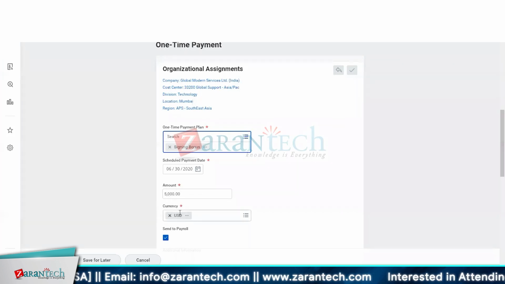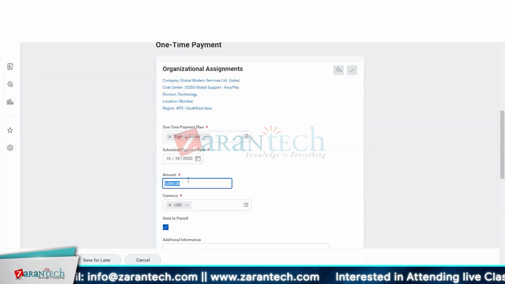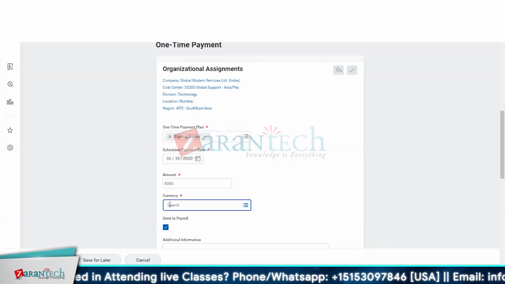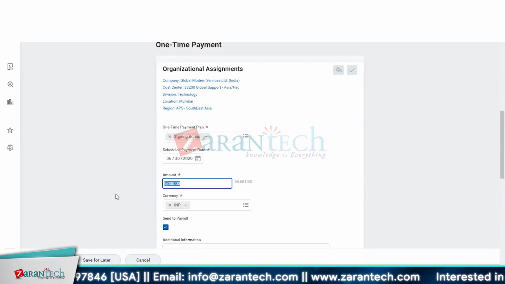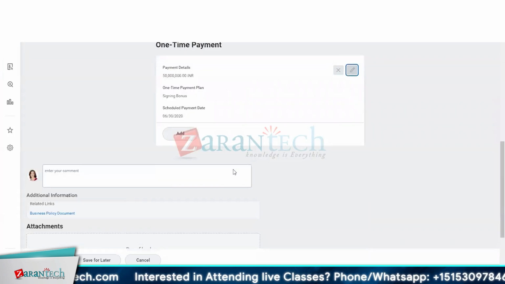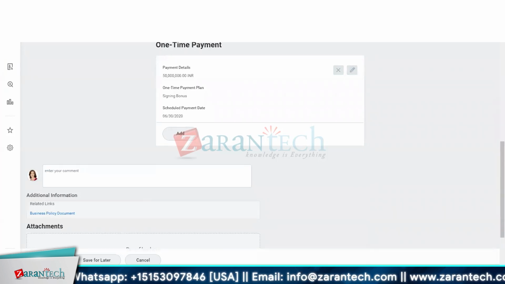So here, if I didn't pay attention to this and I go ahead and submit it, I'm paying an employee in India in USD. So it will cause a data entry issue. So in the real world, I have to convert this to INR and then choose our INR currency. Let's give it a really big number. Okay. And then we could submit it, and it will go through whatever that business process approval flow is.